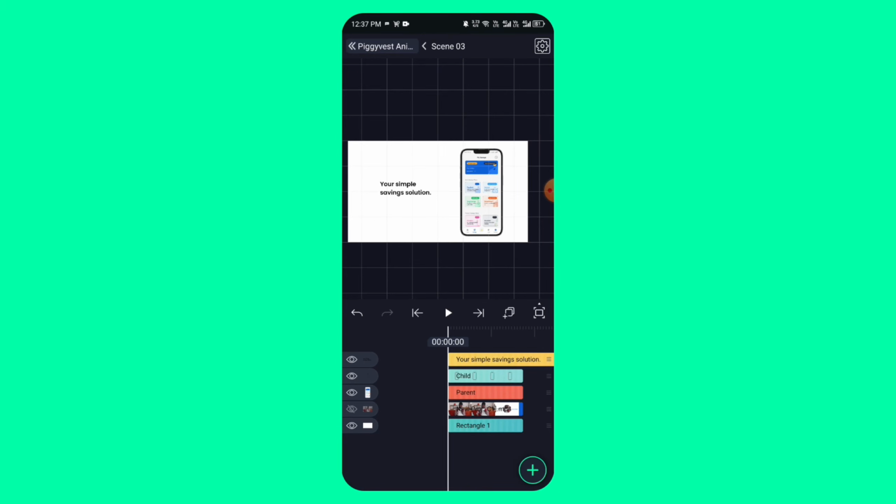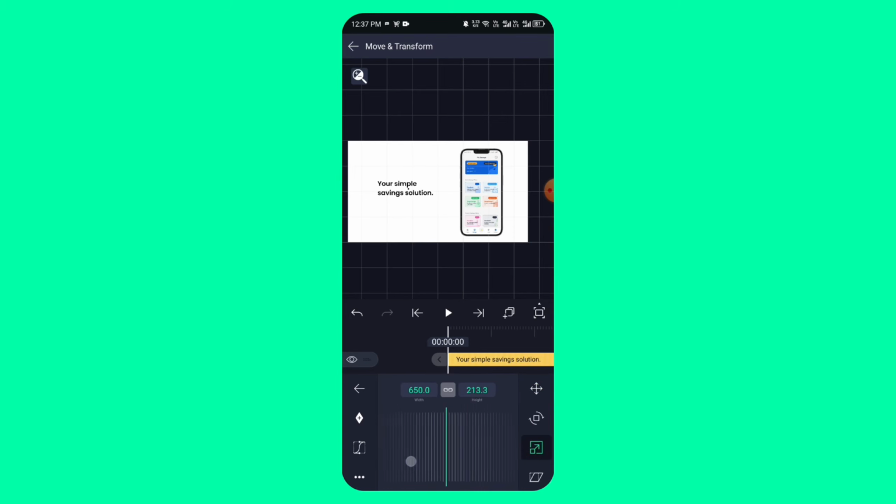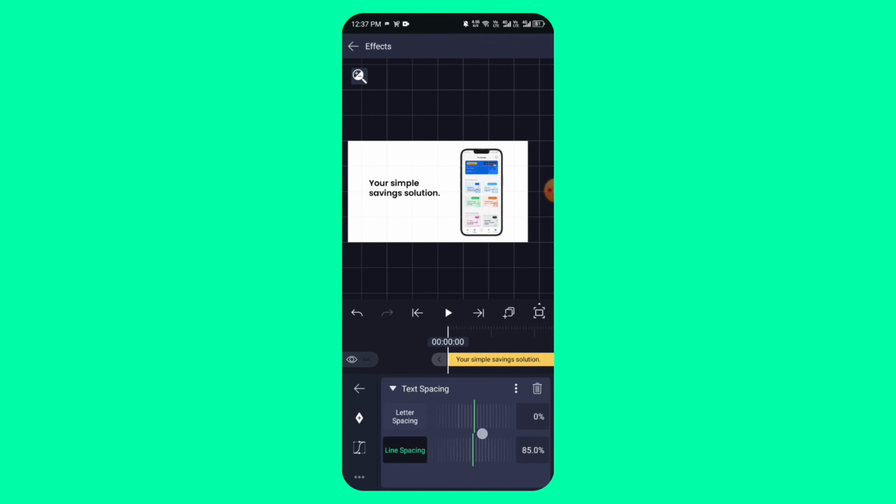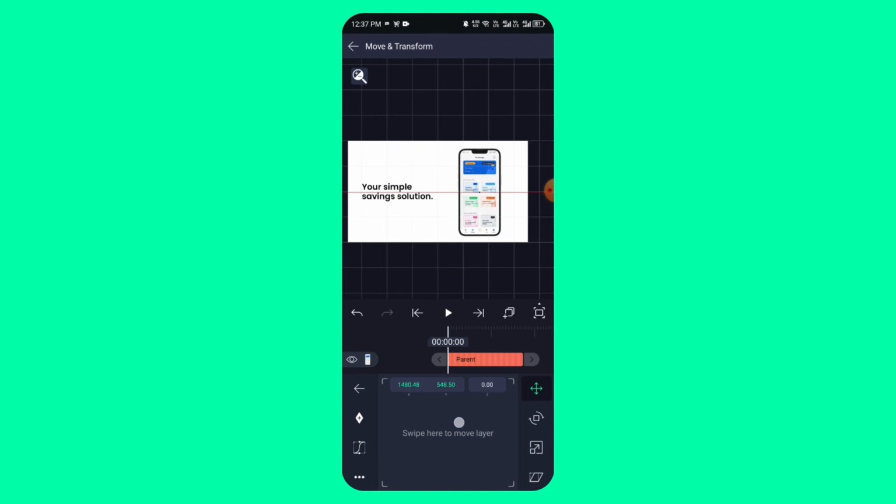So these are things you need to take note of before you even start working on a project. So now I will scale up the fonts like this by following the principles of design, which is alignment. Alright, alignment. So then I'll take it down like this. Then the parent should be here. Scale it up a bit like this.